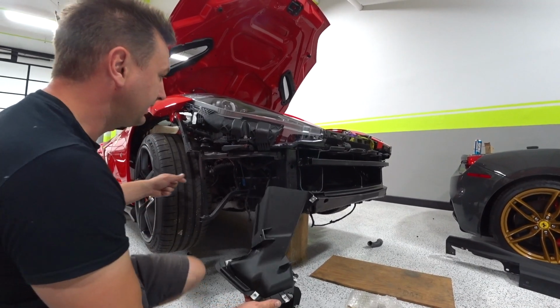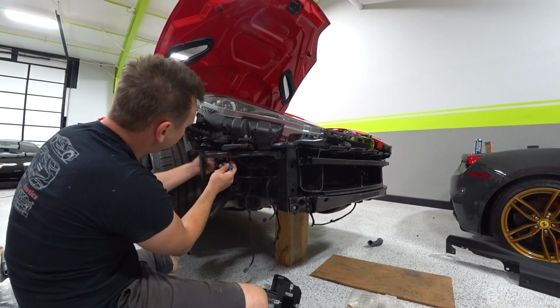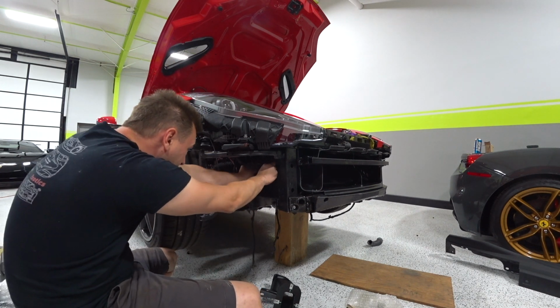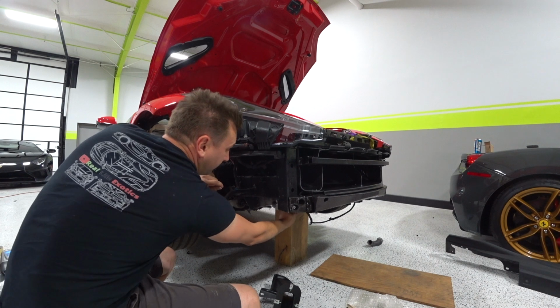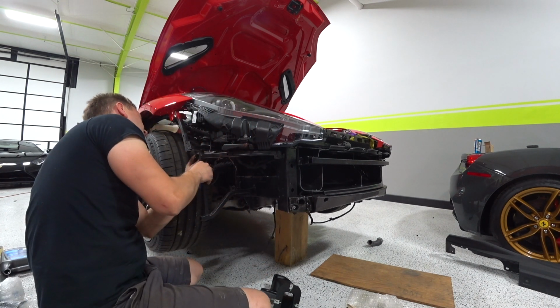Okay guys, I'm installing the air ducts. This is the cable for the front camera. This is for the airbag sensor. This one, this sensor, is for the pump. Okay. This is for the headlight. I'm gonna plug it in.